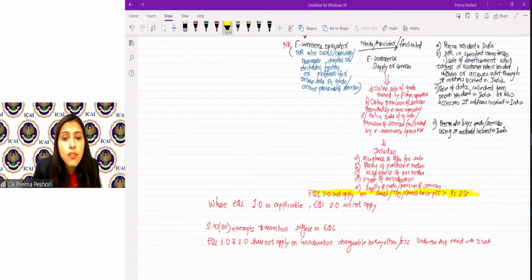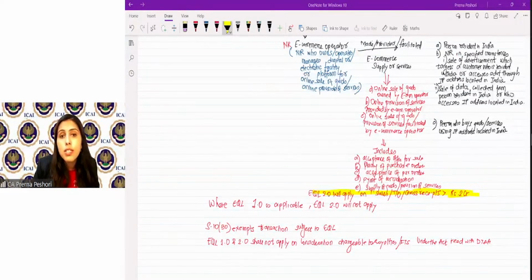So equalization levy will not be charged, Namrata, on placing of order. It will be charged on the entire consideration. So consideration will include consideration for the sale of goods. It becomes applicable the moment you place the order online. So the consideration that will be subject to equalization levy is the entire consideration of the sale of goods or provision of the services. Fine? Are we clear? Yes or no? Is equalization levy clear to you, students?